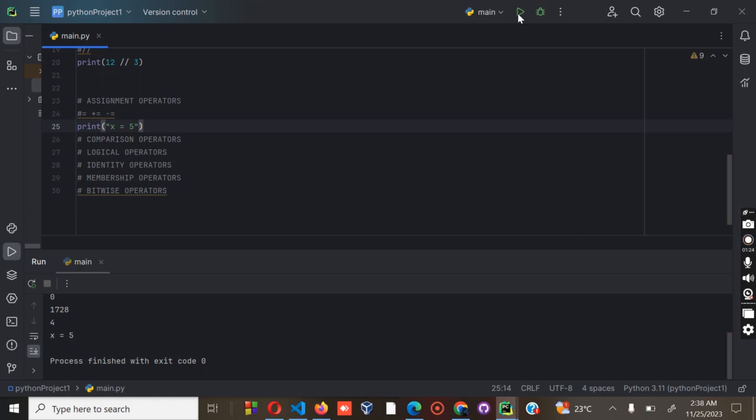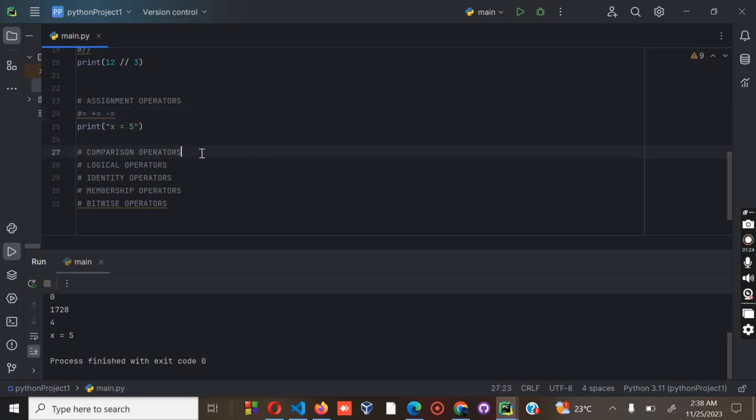So that is how we assign. Remember, the keyword there is assignment operator. So we assign a certain variable another value. So you do the rest like this one and this one and that other one using the same procedure.